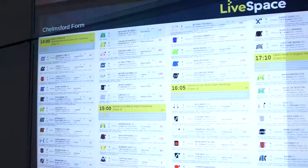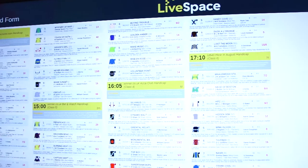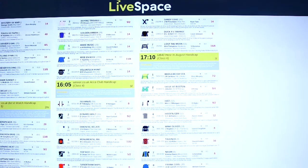LiveSpace is capable of addressing screens with a resolution up to 4K. The beauty of 4K of course is that if you've got a lot of information you want to share, it's still very crisp and you can fit a lot of data on the screen. We also have touchscreen solutions, and the beauty of a touchscreen solution means that the customer chooses the focus — the things that they want to look at. So we have a very wide variety of capability and functionality.